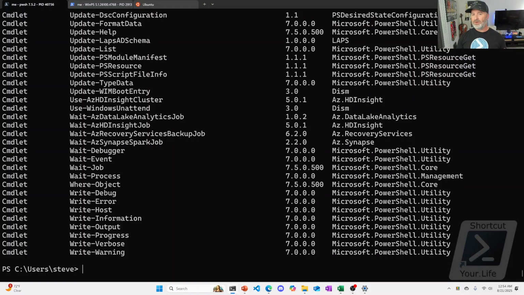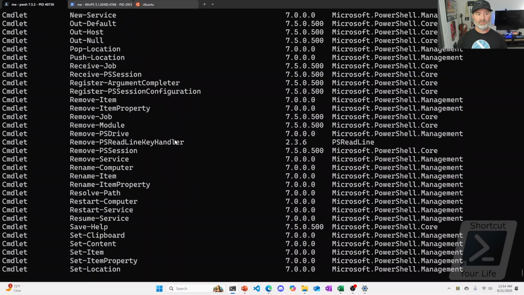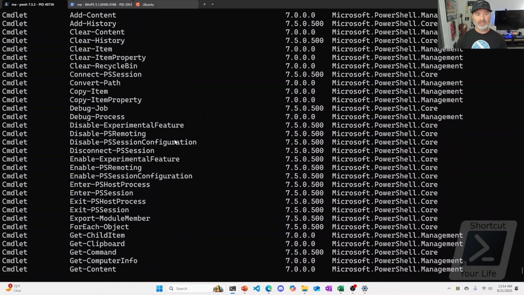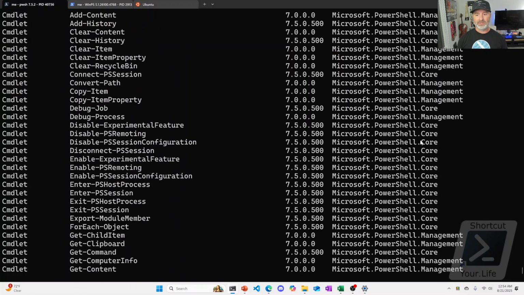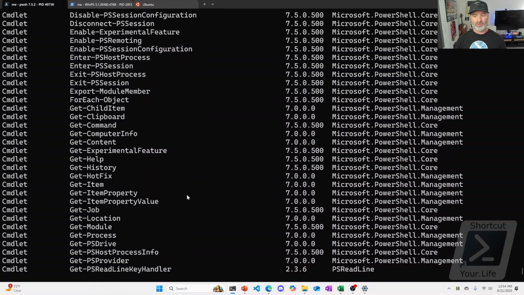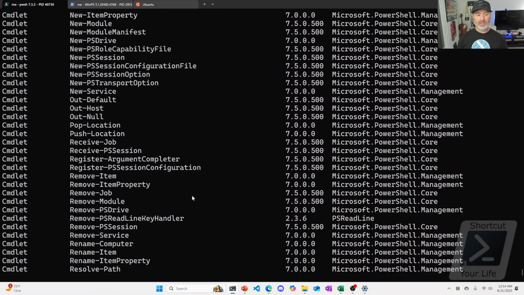All right, now those aren't all the commands that I've loaded, remember? So I'm going to do that again. I'm going to say list imported. Now what I did there was I typed LIS and hit tab, and it completed that parameter for me. So I'm going to hit enter, and you can see this is a much smaller list than the big list that went by. Now there's still a bunch in here, okay? Especially the PowerShell cores, very important stuff. But these are the ones that I have currently loaded in memory.